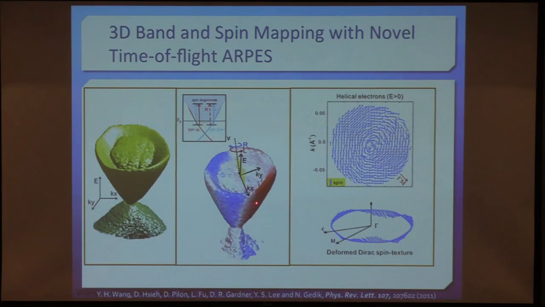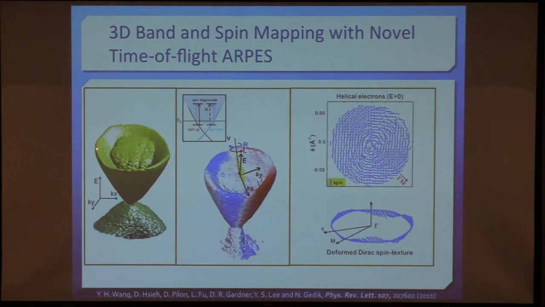So it turns out that for every one of these points, you can infer what must be the spin direction of the electron. If you project it into the plane, you can see that all the spins are winding around. In fact, you can even see some higher order features. You can see there's some white intensity there, there's some red here, there's some blue there.